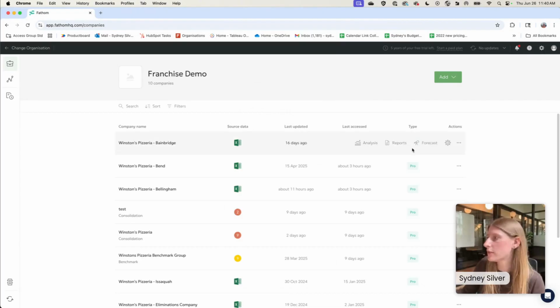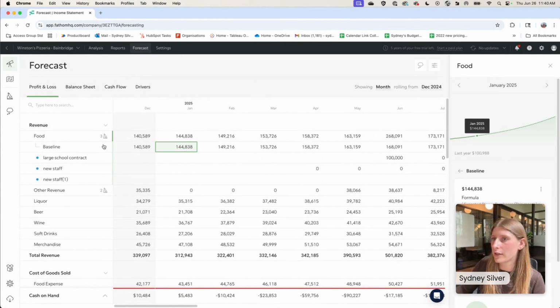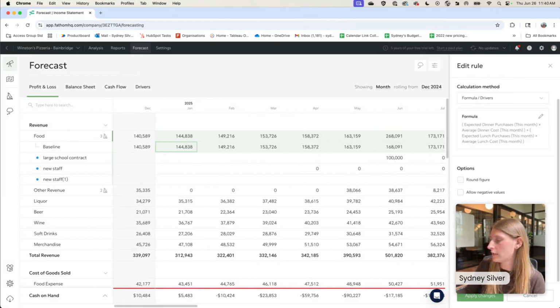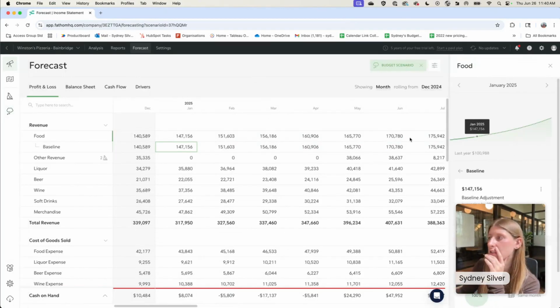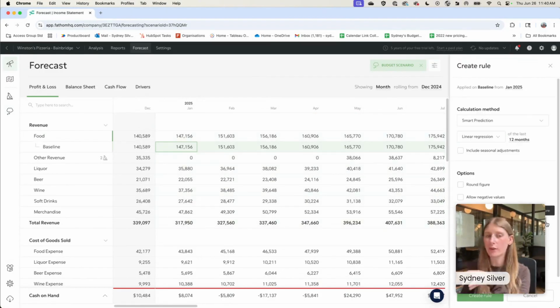Okay, so when you're in a forecast, in the P&L on any of your accounts, you can add a note here, and you can include this note on this value rule inside of the report. Now, when you have a scenario turned on, similarly, you can also have a note on the value rule inside this scenario. So yeah, I'm pretty sure you could do what you want.